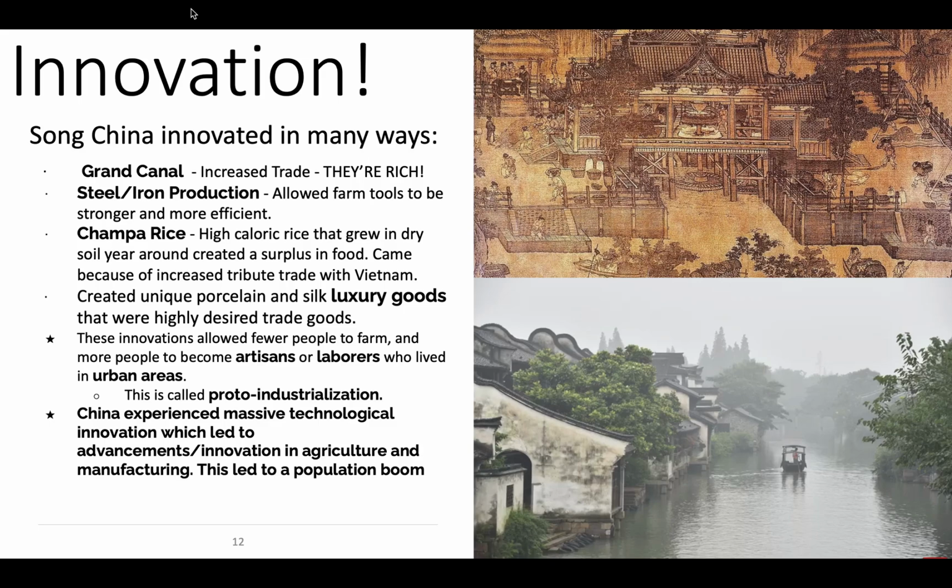Keep in mind, they're imperial, baby. If they're imperial, what does it mean they're doing? Yeah, they're conquering other territories. They're an empire, and you can't conquer any other territories unless you take over. So, they get Champa Rice. They take over Vietnam. They get there, and they're like, holy shit, look at this. This is wild. So, what is Champa Rice?